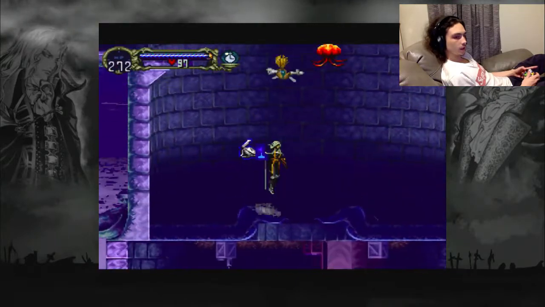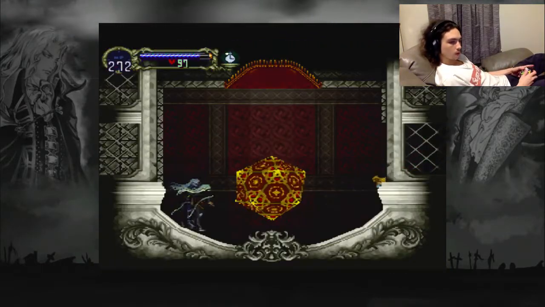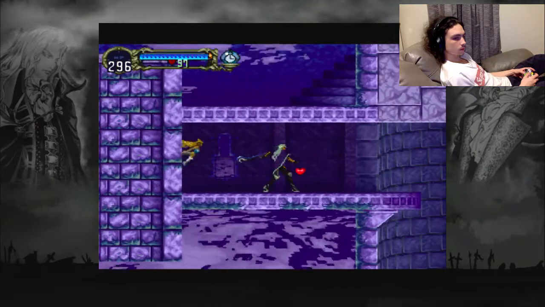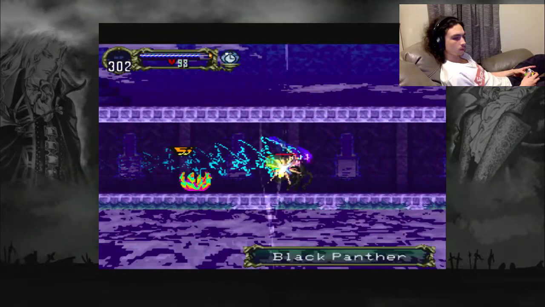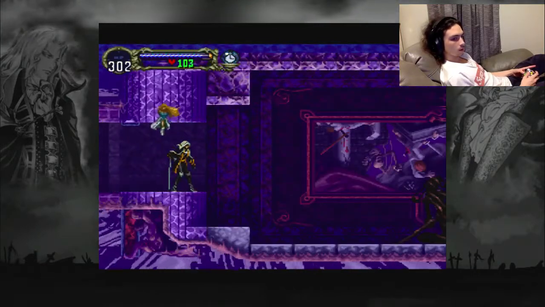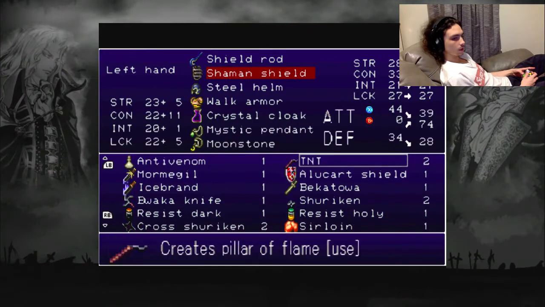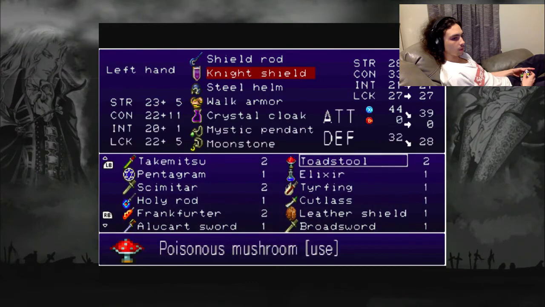Wasting my hearts left and right. Medusa, I don't even hold up. We need a good shield. We have a really good shield laying around. Alucard shield. The knight shield, that might help. That might be the one we're looking for.